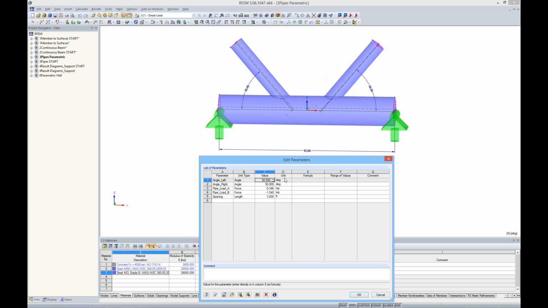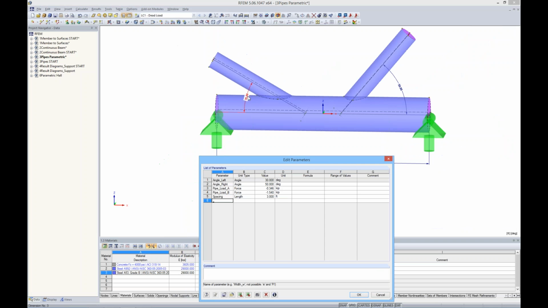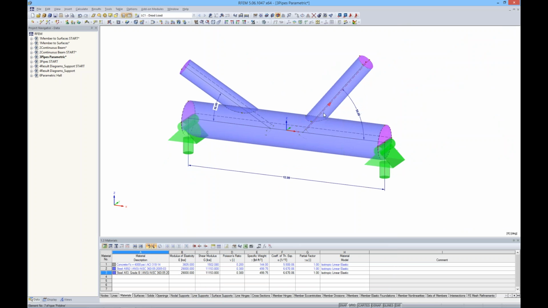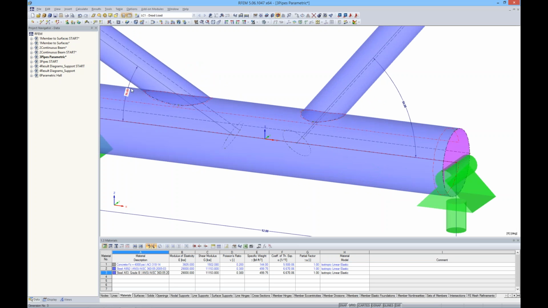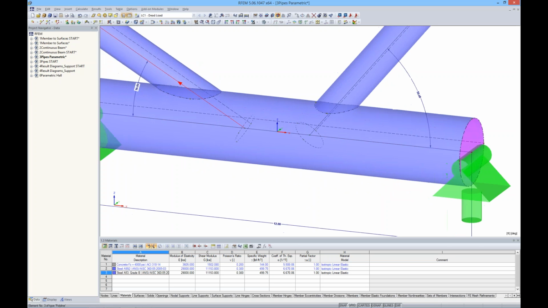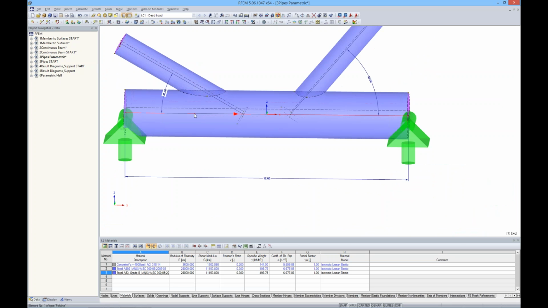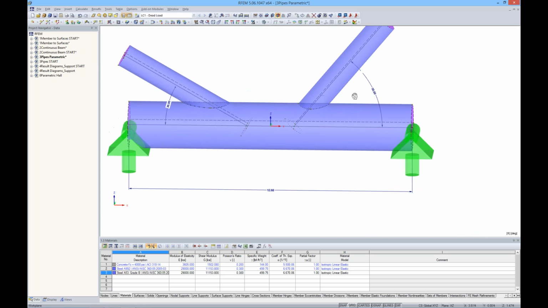If I go ahead and change this to 30 degrees and I hit apply, you'll notice that this pipe automatically changed to 30 degrees here. One thing to take note is that this is an intersection of surfaces. And you'll notice that when I changed this to 30 degrees, everything was updated. There's no need for me to change my FE elements. I don't need to go back and change the geometry. The program's smart enough to make all of those changes as I go ahead and adjust the model.